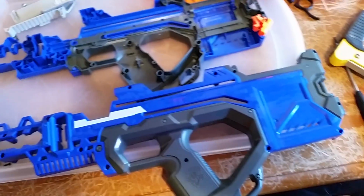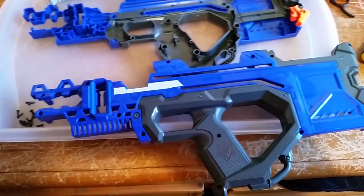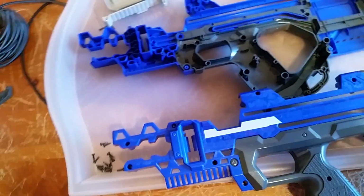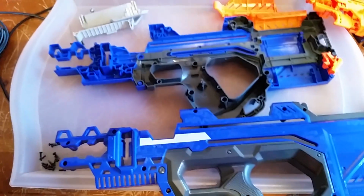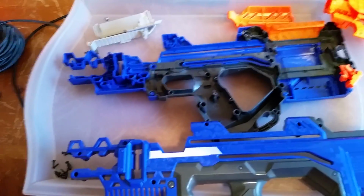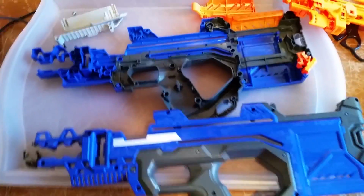You could pop the gray out and literally just have the blue parts sitting there waiting for a paint job. So that's actually pretty exciting and very rare for them to do that. A lot of times it's all welded together in one piece. The Rebel line tends to come apart a lot, but not always the case. So if you were thinking about painting it, that's what you've got going on.